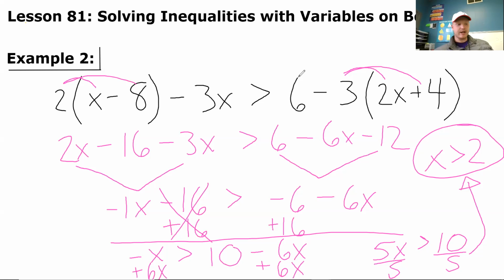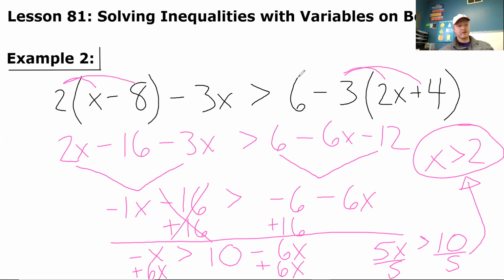But when you graph it on a number line, you guys know how to do that. It's going to be an open circle at 2 because it is greater than 2. It's not greater than or equal to. So you fill in the dot when it is or equal to. And then it's going to be all the values that are greater than 2. So it'll be 3, 4, 5, 6, 7, 8, 9, 10, all those numbers. It can even be 2.11111, but not 2. It does not include 2.